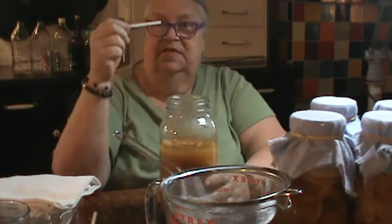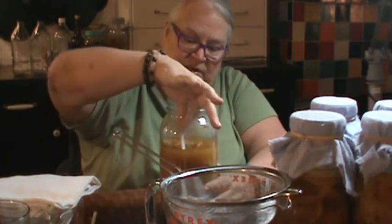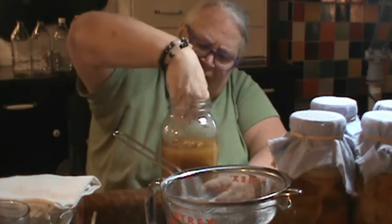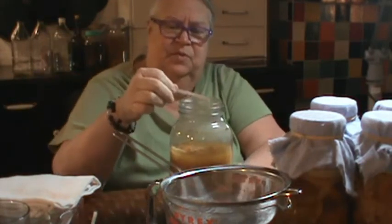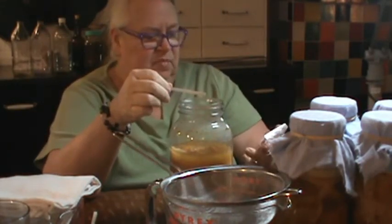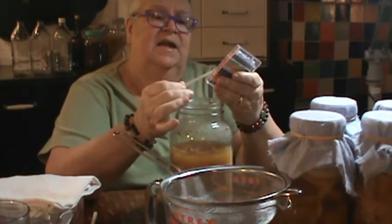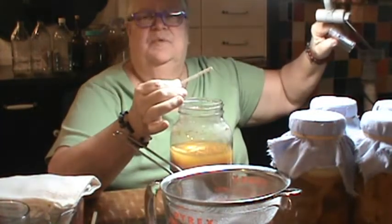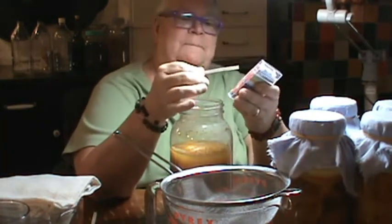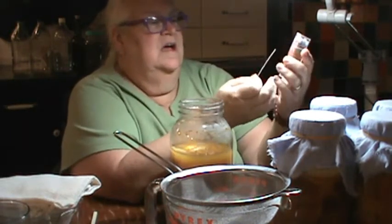So I'm just going to take this strip and dip it down in here for a second, and then I'm going to see what color it turns and what happens to it when I dip it. Okay, and see if I can check the pH on it. Pardon me for the light. I'm checking my color against here.